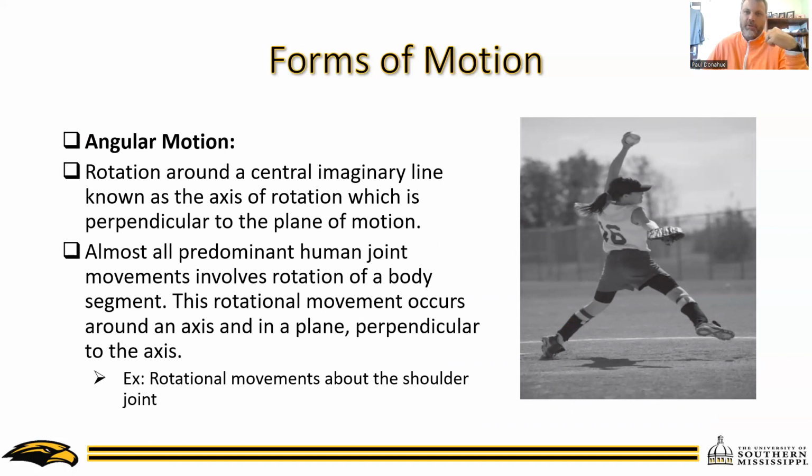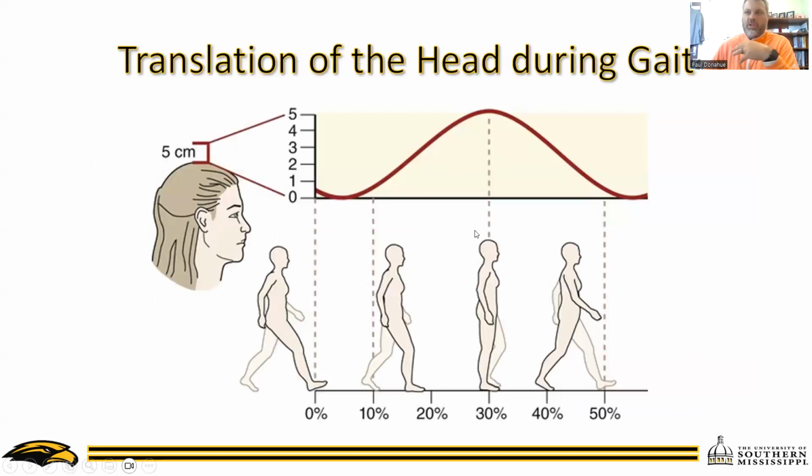Now, based on some physics and some understanding of human motion, her hand is traveling at a different speed or a different velocity than her elbow, than her shoulder. So not everything is now going at the same velocity. And so this is where it becomes angular. When we think about human movement, what we end up having is a combination of these two. For us to move on a straight line, like walking down the sidewalk, our joints are going to be moving in a rotational aspect, or we're going to have angular motions.